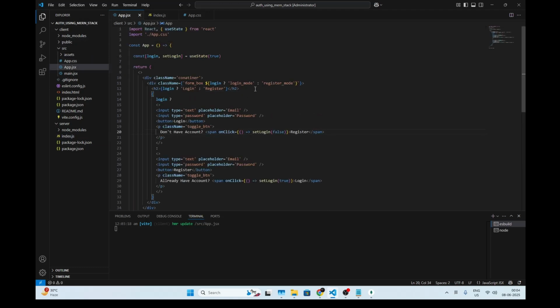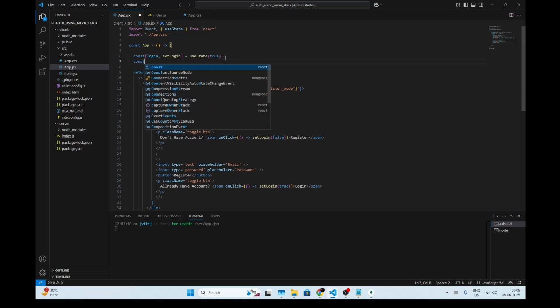So we are going to write some code where we pass the form data to our server, and after that we will store our data to the database. Then we will verify authentication. So first of all, let's pass the data to the server. First of all, we are going to do it for a register form.